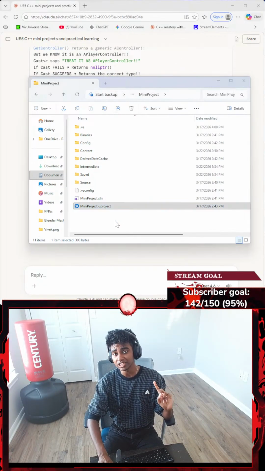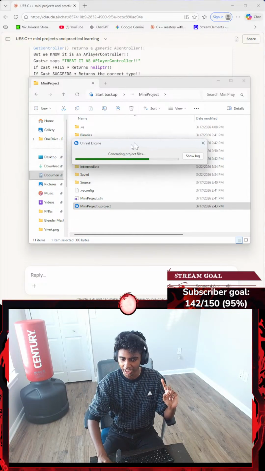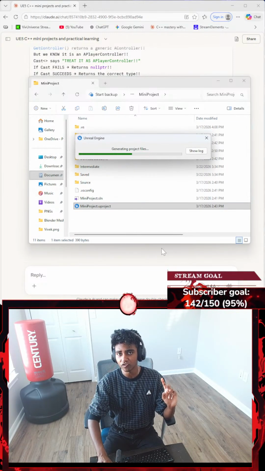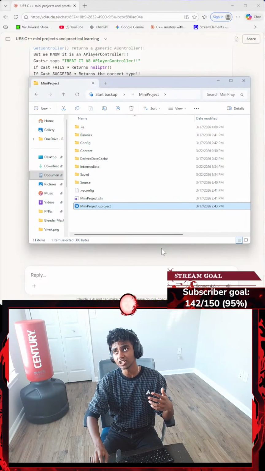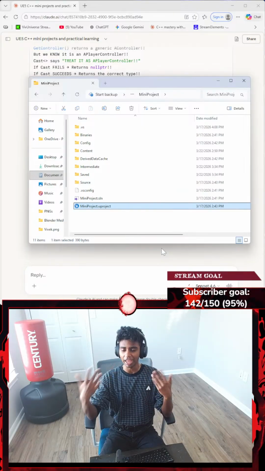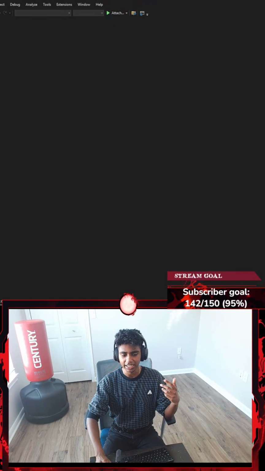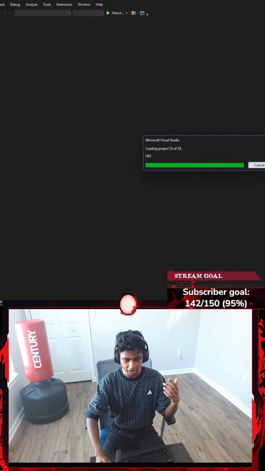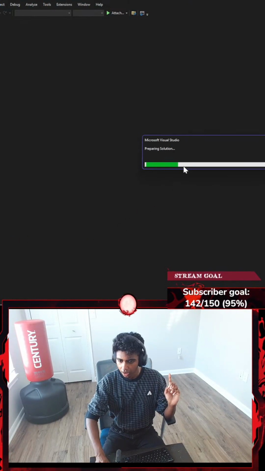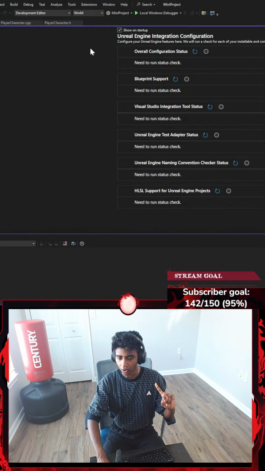Now, this is one of the things that keeps giving us errors, because we don't generate our files. Unreal Engine does not really know that we added something in our build.cs file, which I did, my Enhanced Input, and it just thinks that I'm using the content without really including the folders. There we go. Now let's go ahead and open this up. If I were to run the code, this should work.